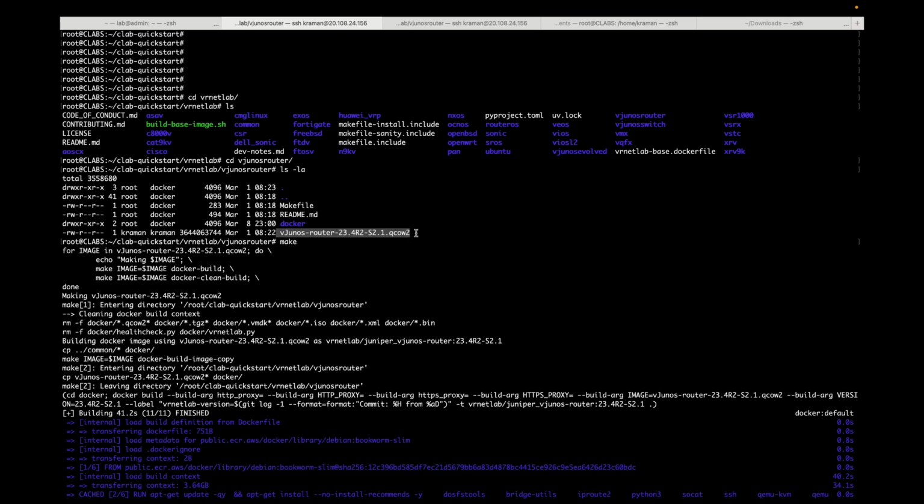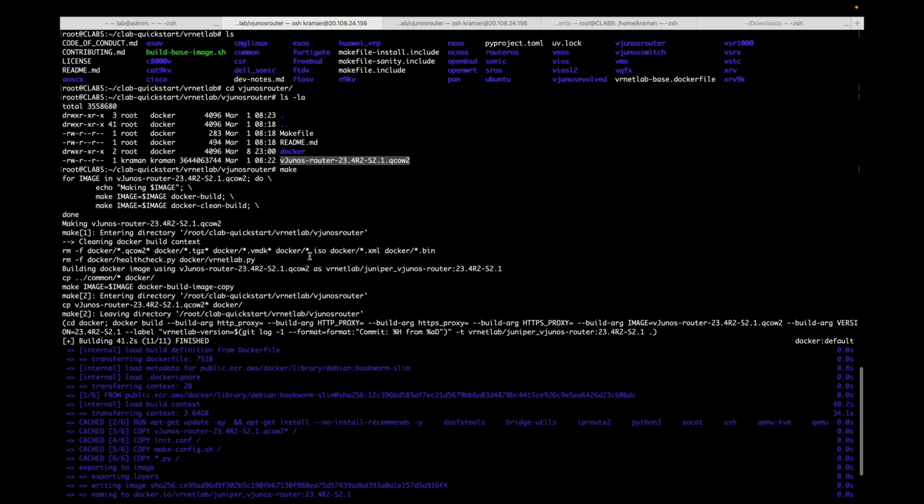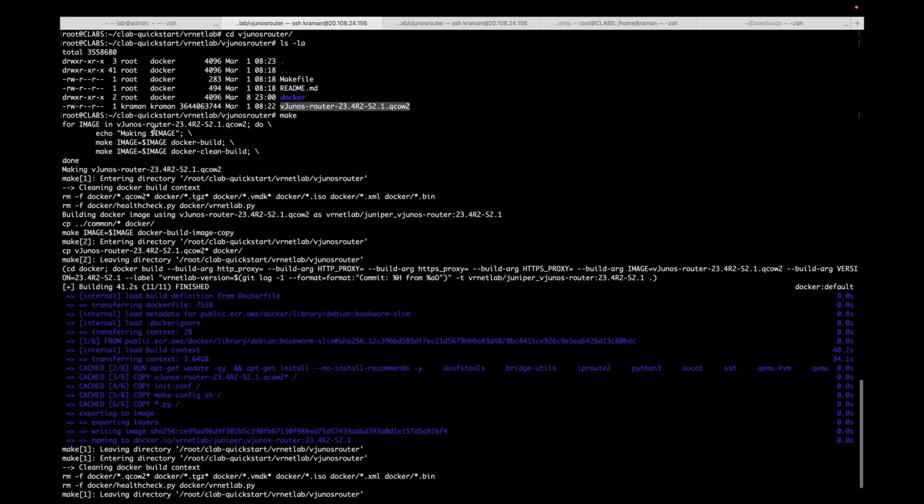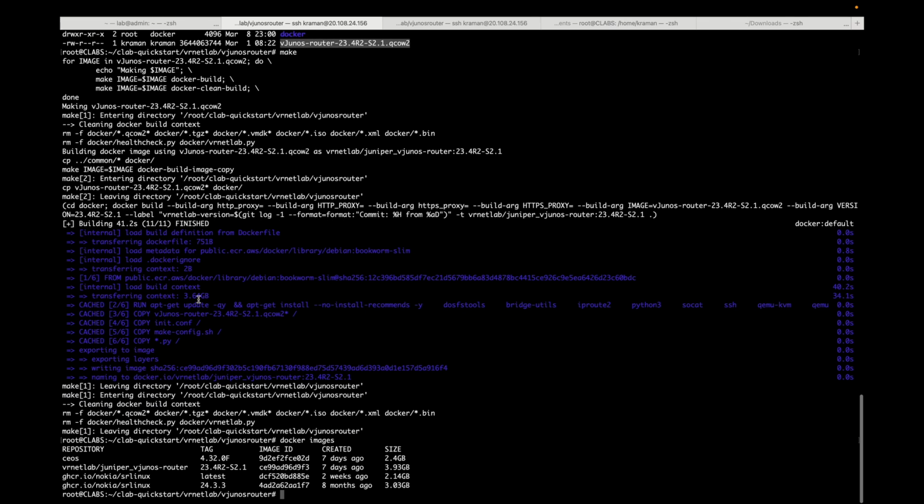I've already kept it there, and all you have to do after that is run this command called make. You are inside vjunos router, you have ensured that you've uploaded that image into that path, and you just run make. This will convert this VM based image into a Docker compatible image. When I run make, you can see the whole sequence of events that happens.